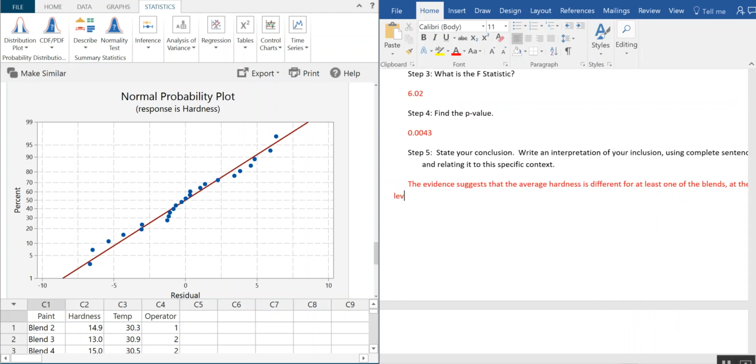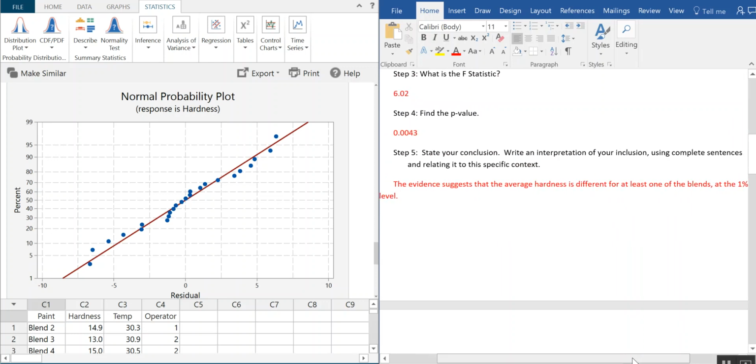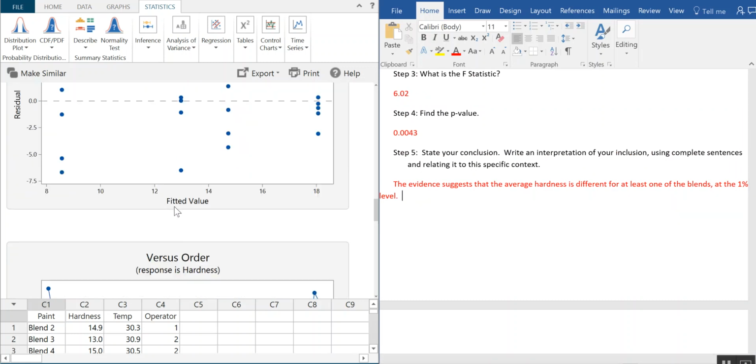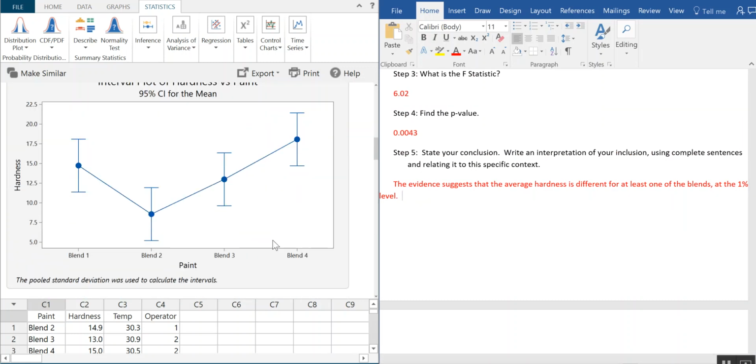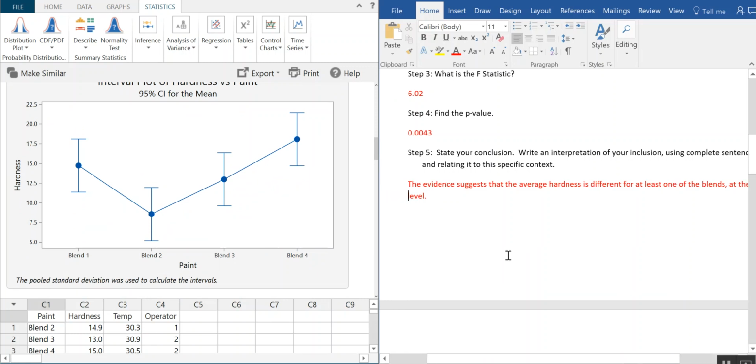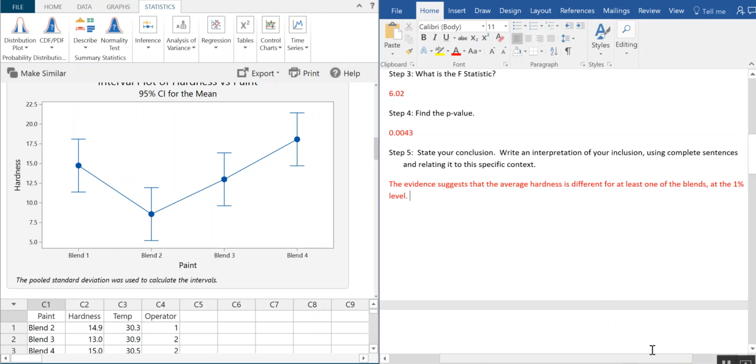Okay. Now, this is a very dissatisfying conclusion because you look at that and you're like, well, which one of them's different? I mean, you can look at the confidence interval and tell yourself, well, they overlap, so that doesn't help me at all. They all have something in common, so they all look pretty similar, so who's the one who's different? And that's where we need the post hoc test to tell us, hey, now that I know there's at least one that's different, how can I tell which of these is the one that's different?